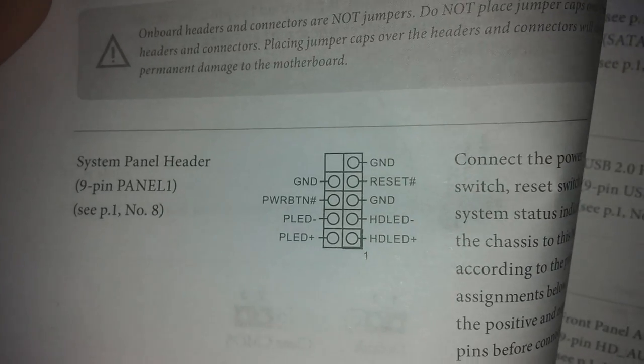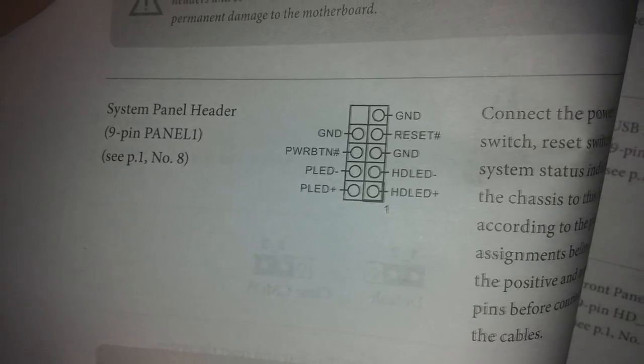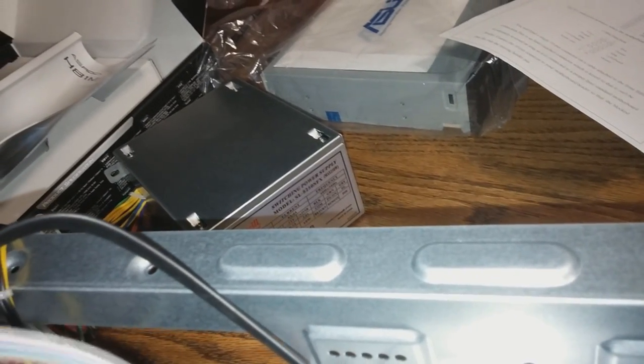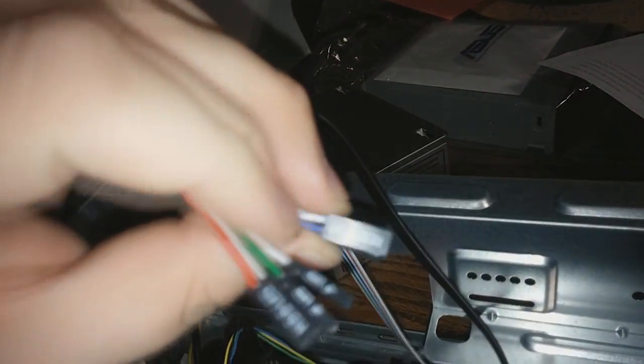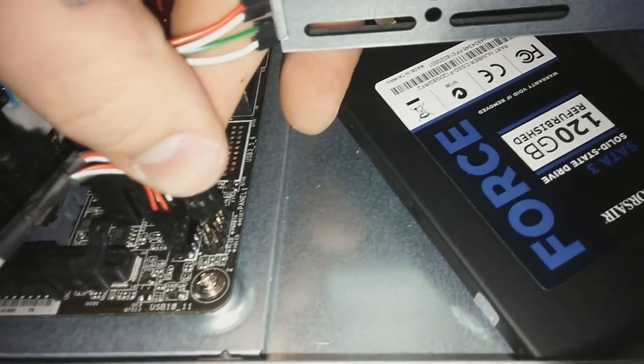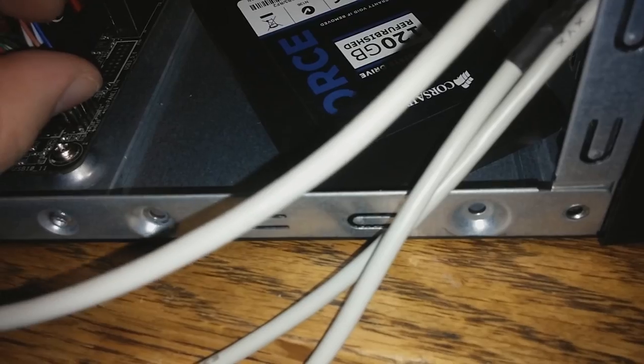So, you can see, focus, there you go. You can see reset. Sideways, I think. Yeah, well, they want, so, power and reset right there. So I'm going to find the power, which is these two. So it's the reset one first, and then the power button. So I'll arrange them, reset, and then power. And I'll just come down here and ever so carefully and very difficultly plug them in. Like I said, these can go reversible, doesn't matter because it's just a switch.